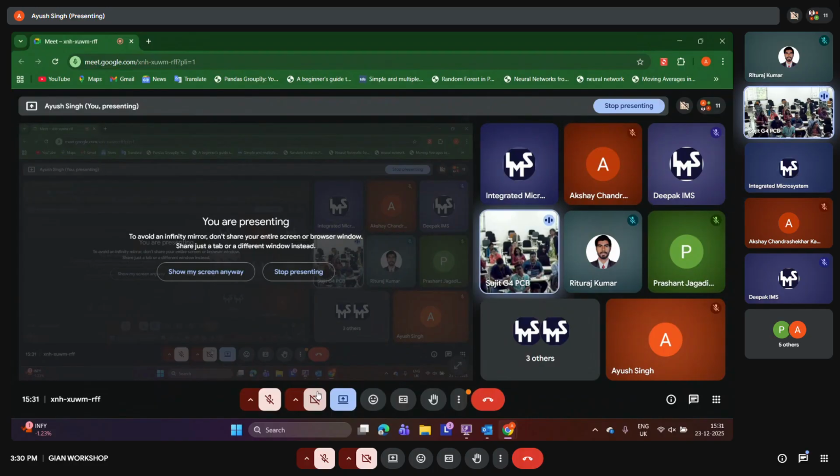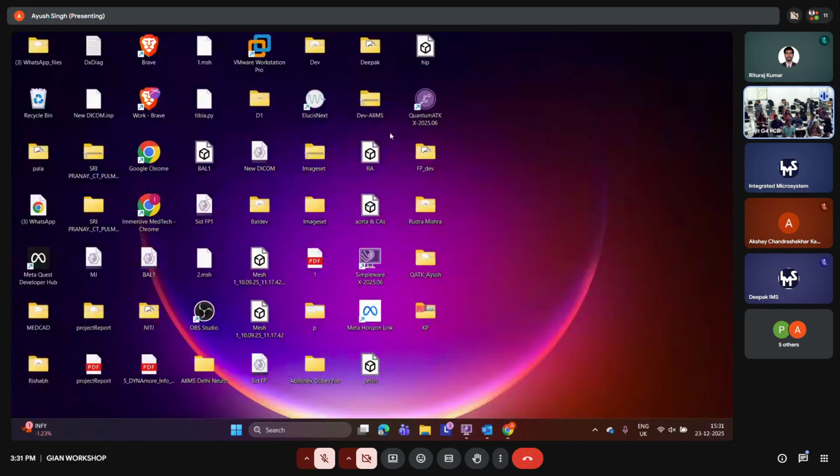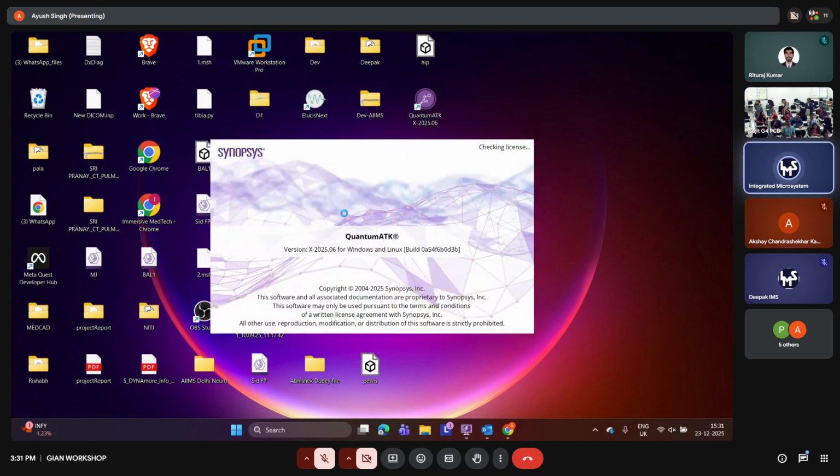Sir, here you particularly mentioned the Green's function method. Are you preferring the GW approximation or any other functional? Ma'am, we have user-defined functions for that, so we have multiple options. For the NEGF that I was mentioning, we have user-defined functions that we can use. We also have the GW approximation that can be used. So there are multiple approaches that we can select.